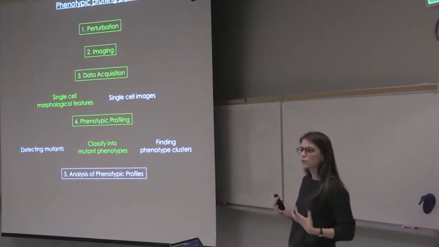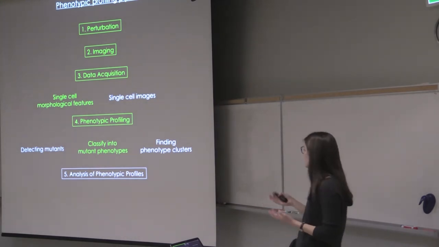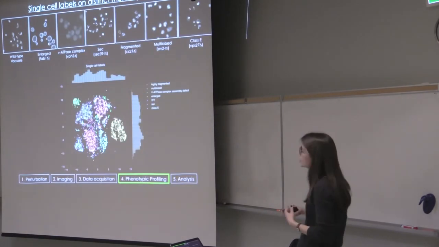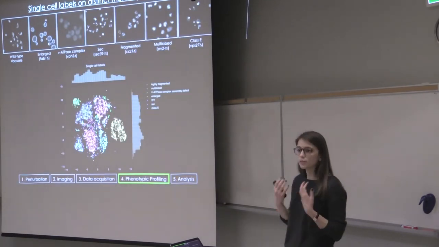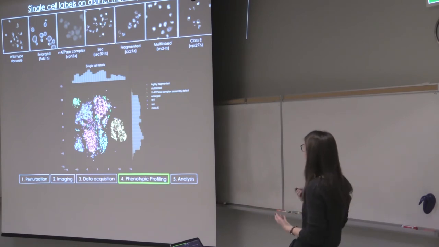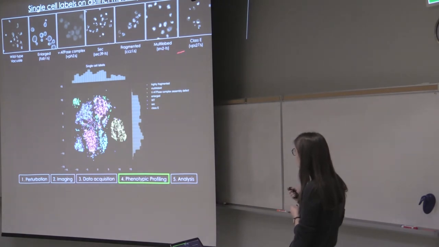So next, once we have identified all of the mutants, we can also ask the question, can we also classify these into specific mutant phenotypes? For this, we require a lot of labeled cells. And the experimental biologists can have a couple of gene deletion backgrounds that give us specific mutant phenotypes. And what I really would like you to appreciate is how similar these phenotypes are looking to each other.